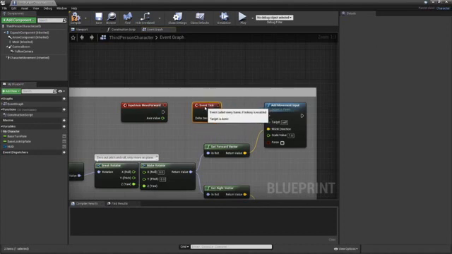So the tick is actually commonly used by all major game engines. Even Unity will use it and many others. It is referring to how many times per second a new frame is drawn on the screen. Of course, you might have heard before games are usually 30 frames per second or 60 frames per second. So it means that every single time it draws something, it's going to actually do the tick. This is very handy because, of course, in a game where it's dependent upon your actions, you want to make sure that every single time a frame is drawn, something is actually going to happen.